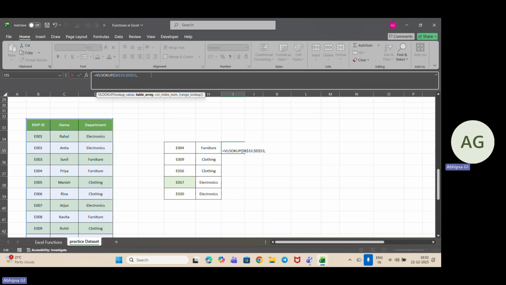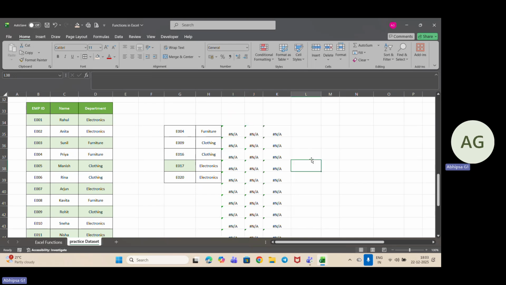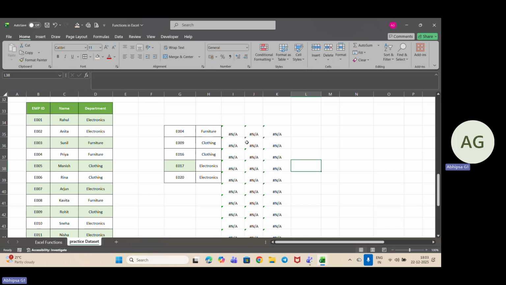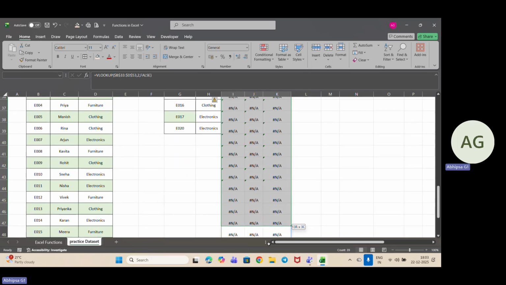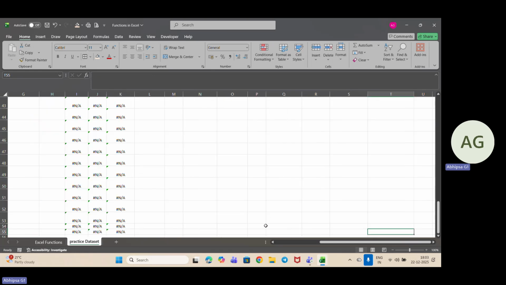Now we will be taking it down. I want this name basically. So I'll take 2 and I'll take FALSE. Okay, it is giving me none because we have got a problem. We tried to take it to the absolute form, that's why it might be getting the issues. So just a moment.